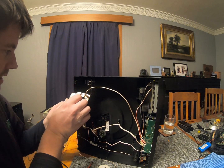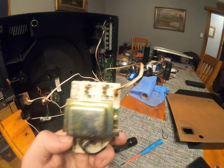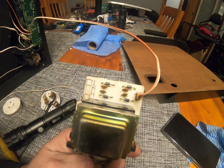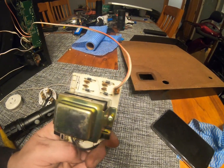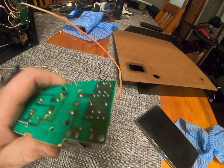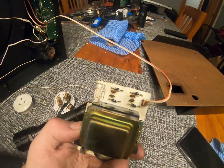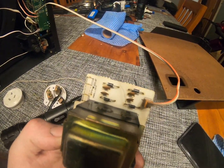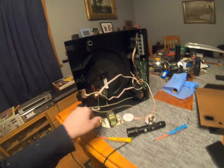Would you believe it? This is how cheap and junk it is. There's the PCB board for the power supply. On it you can see where the fuse holder would be if it was a decent enough stereo for them to actually fork out the money to put a fuse holder in. No, instead, there's the two little holes there. That is a piece of fuse wire soldered in place. So if the fuse breaks, you've got to unsolder a piece of fuse wire and put a new piece of fuse wire in. Good grief. But that fuse wire doesn't look broken, so it should have been powered up.